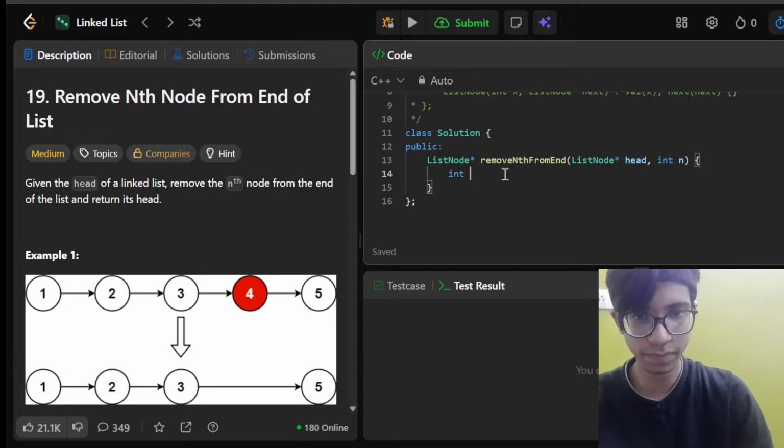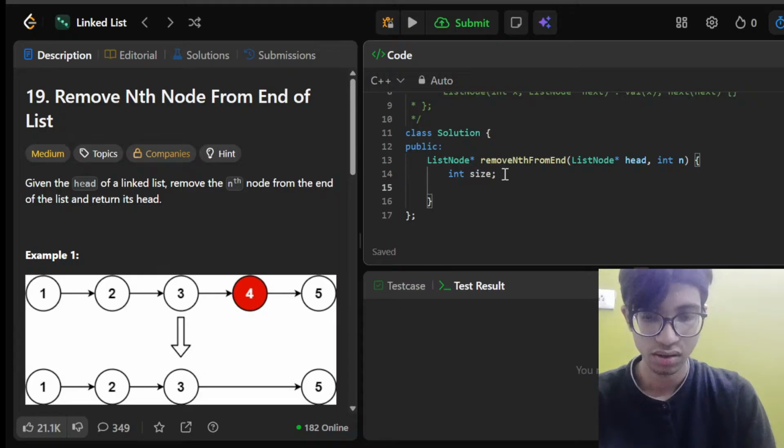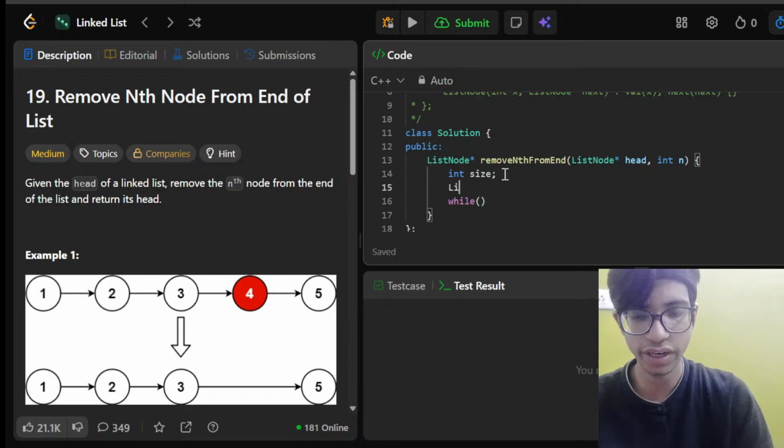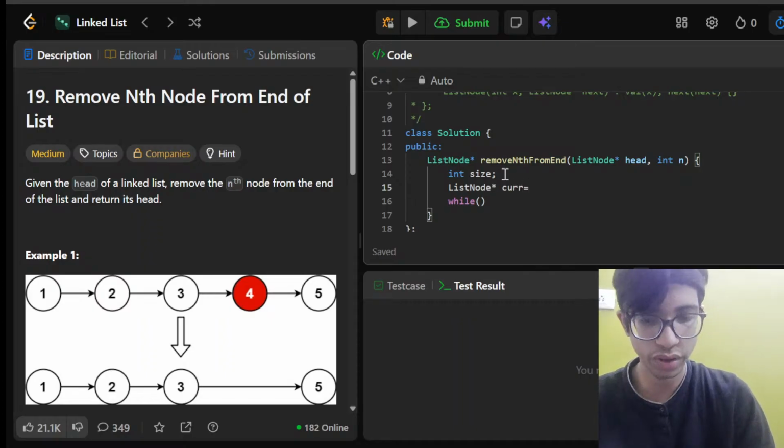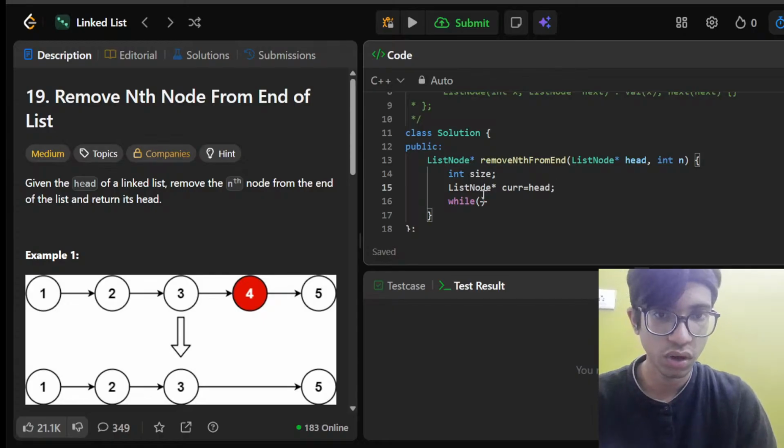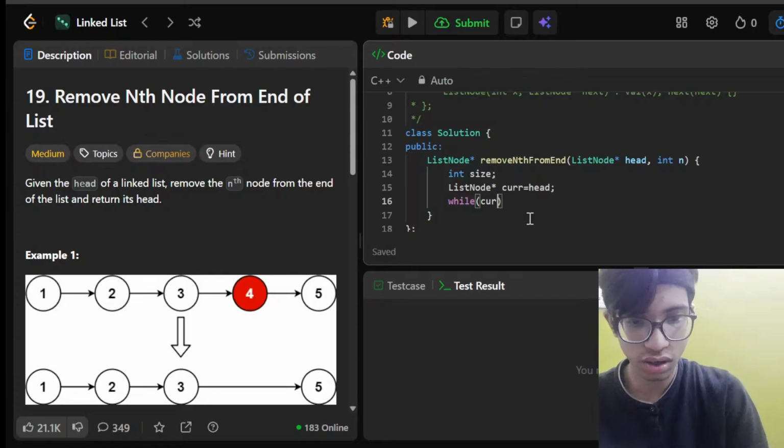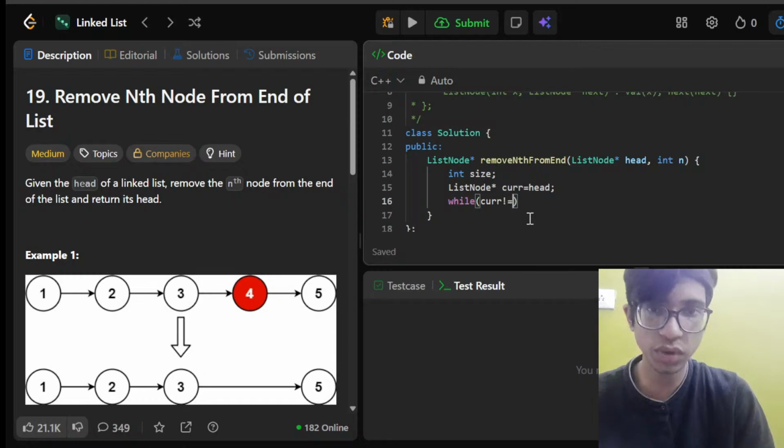The size of the linked list minus nth node plus 1, and I loop till then, and then I just remove that one. This is going to be easy, right? This is actually going to be easy, right? So int... let's see, size. First of all I have to define cur. So ListNode cur is equal to head, while cur not null.